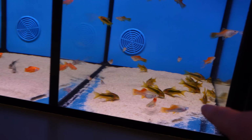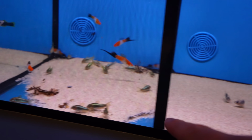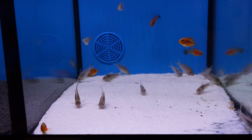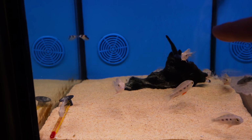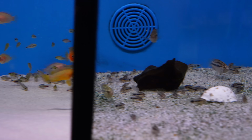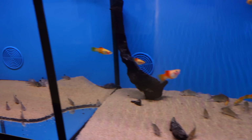And actually over here they have a huge assortment of different cories. So we have Venezuelan cories. Over here we have the gold stripe. We have another one over here. Here we have the green stripe. We've got some more up here, over here, and in the back of this tank as well. Over here we have the smaller ones, the Pygmaeus and the Ambrosus. So as you can see, a huge variety of cories.